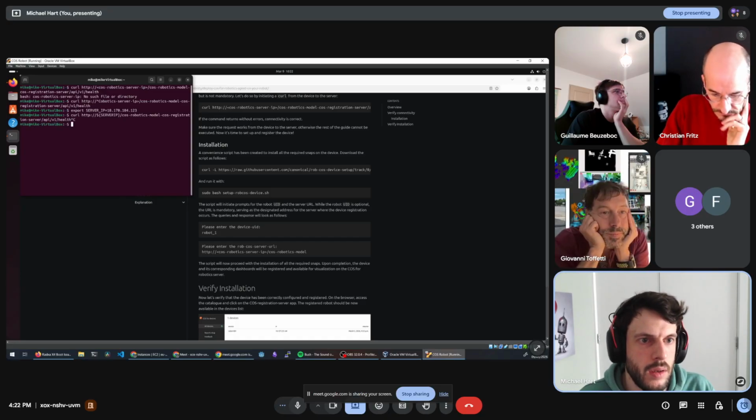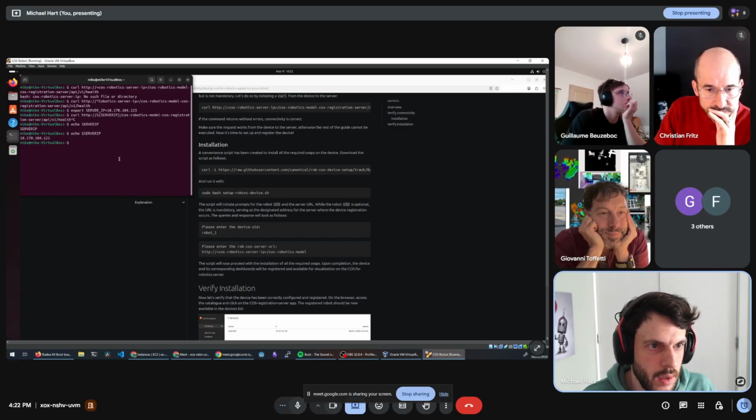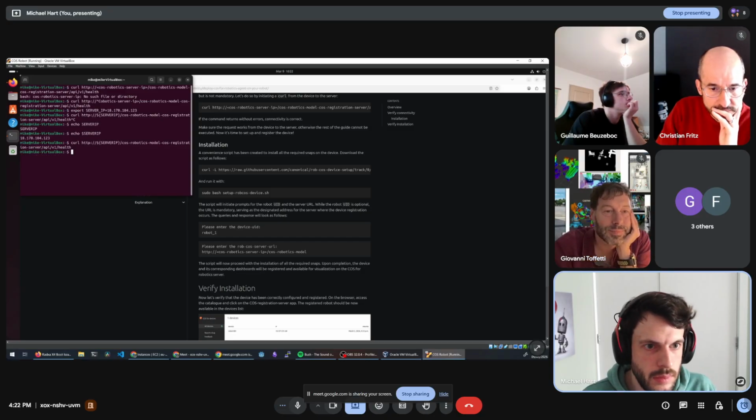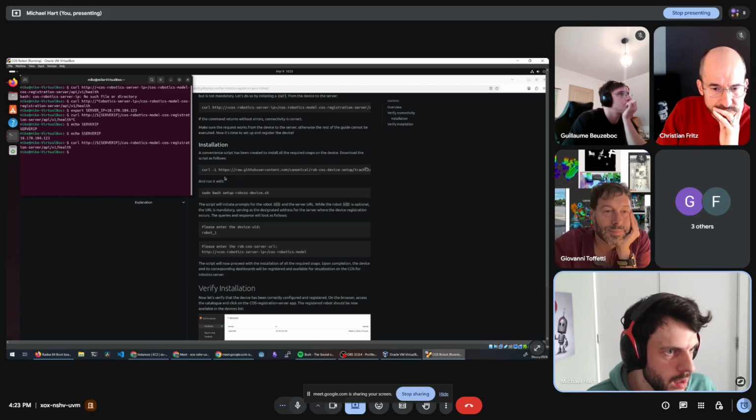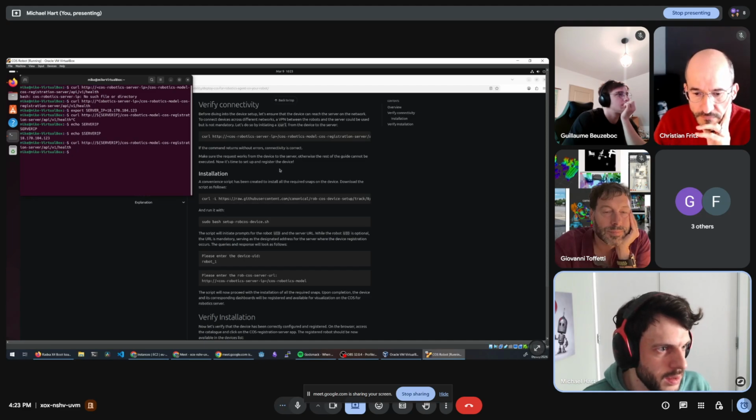Oh, wait. There you go. I did do some of this setup. That's a leftover from when I was doing it last time. Curl is empty. If the command returns that error, connectivity is correct.